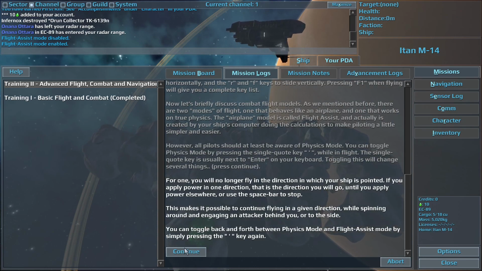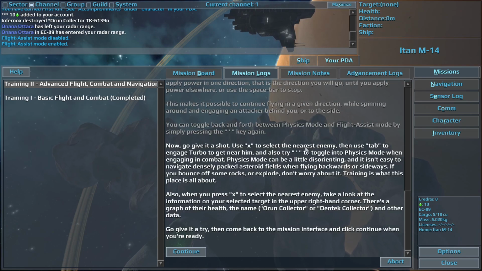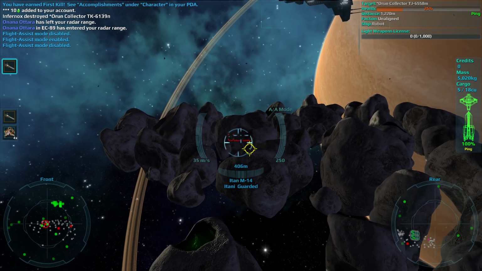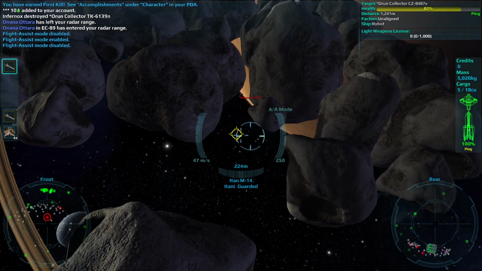For one, you will no longer fly in the direction in which your ship is pointed. If you apply power in one direction, that is the direction you will go. Now, go give it a shot. Use X to select the nearest enemy, then use Tab to engage Turbo to get near him, and also try to toggle into physics mode when engaging in combat.